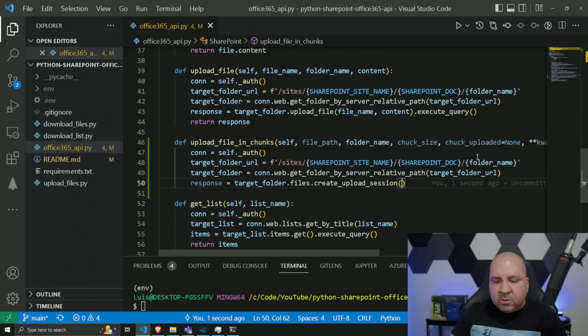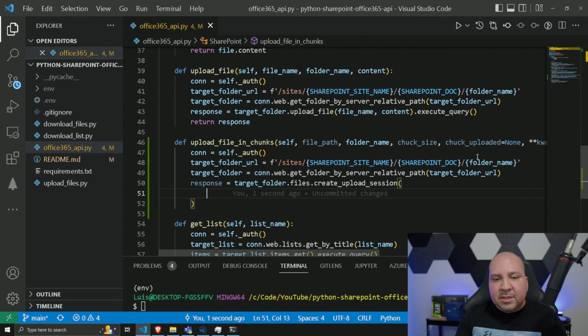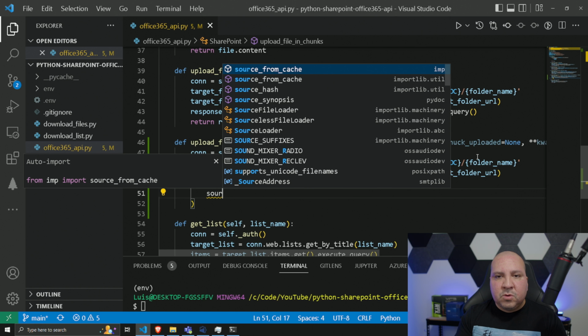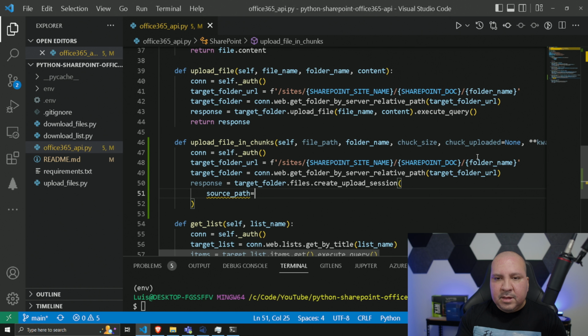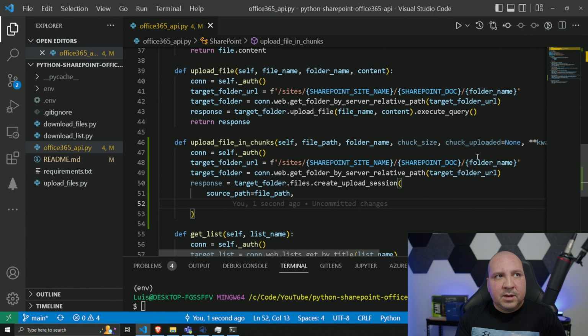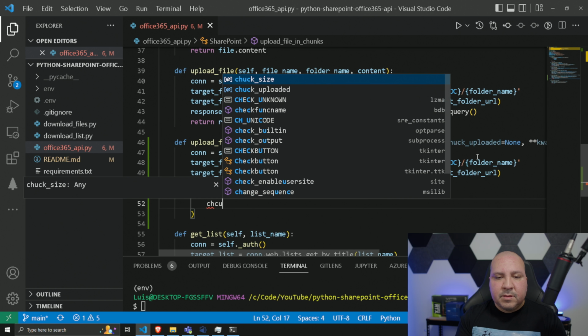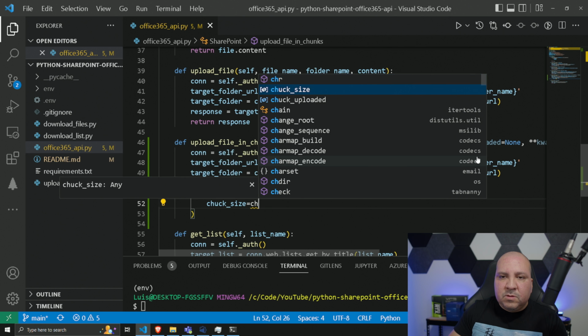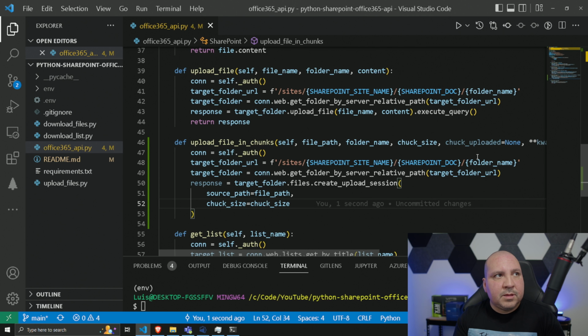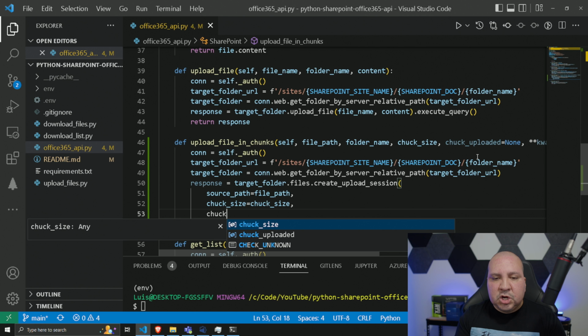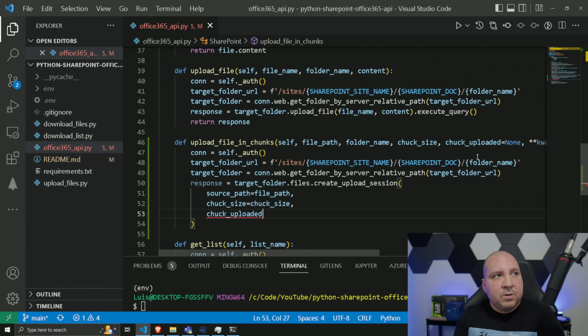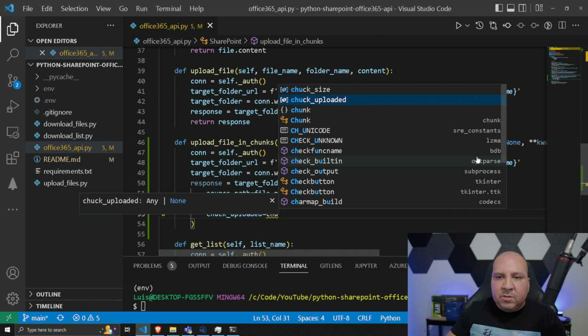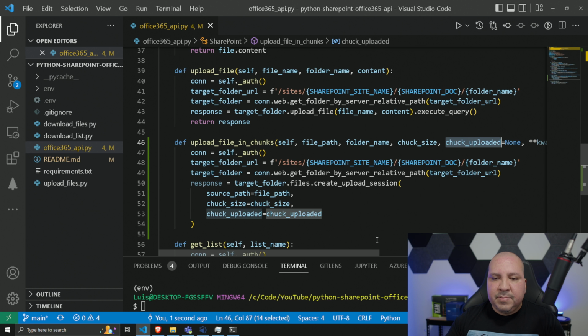All right, so there are some arguments inside this that we're going to pass in. One is going to be source path, and this would be our file path. The next one is chunk size, and of course this would be chunk size as well. The next one will be called chunk uploaded, and that would be chunk uploaded as well, because that's our argument over here, passing it over here.